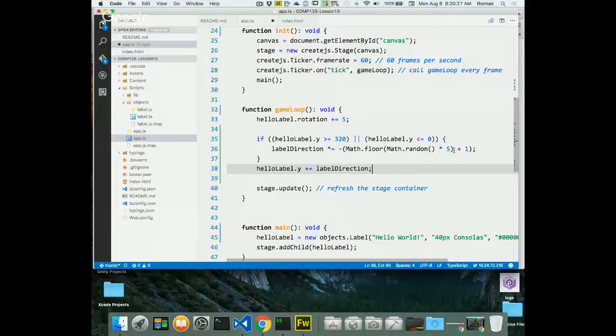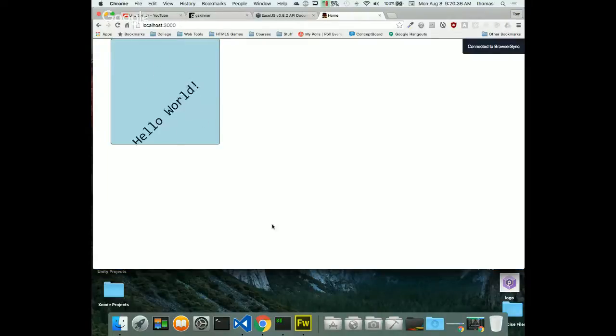Is it going to be positive or negative? It's still going to be this different speed every time. Every time I hit the top or the bottom, the speed is going to change. Let's just see if this works. If I hit the top, right, and I hit the bottom, and then I hit the top, see it goes a little faster, and then I hit the bottom, and then I keep going, and uh-oh. That's not what I wanted. How come it did that? How come it went off screen like that, right?